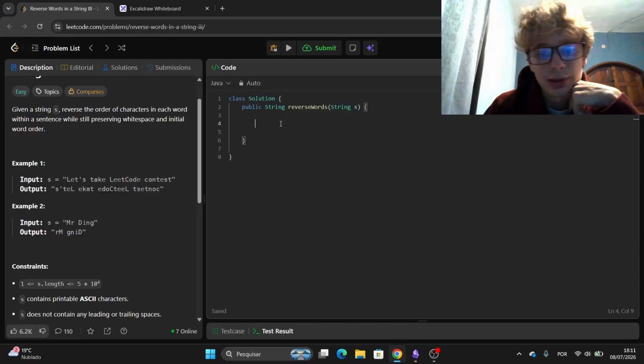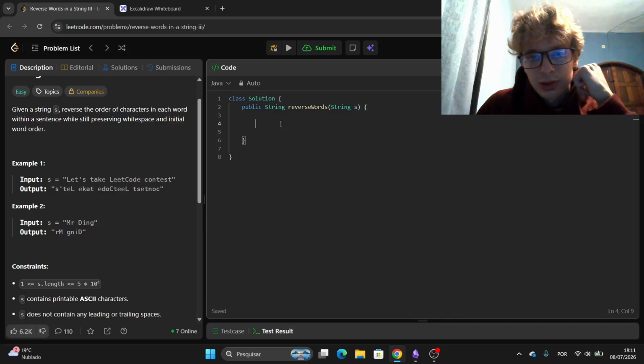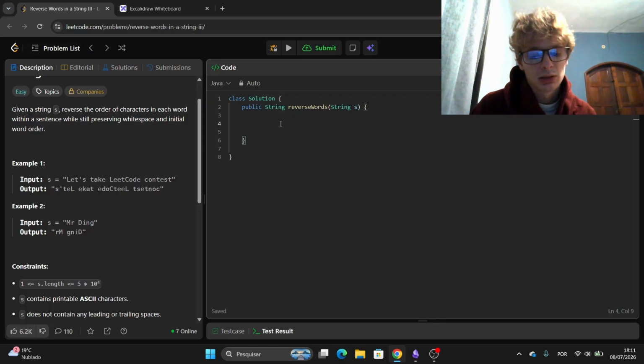An important thing to tell here is that we're going to be solving this in Java, and strings in Java are immutable. So we're going to have to transform this string into an array of characters to solve this. Okay, so it looks something like this.